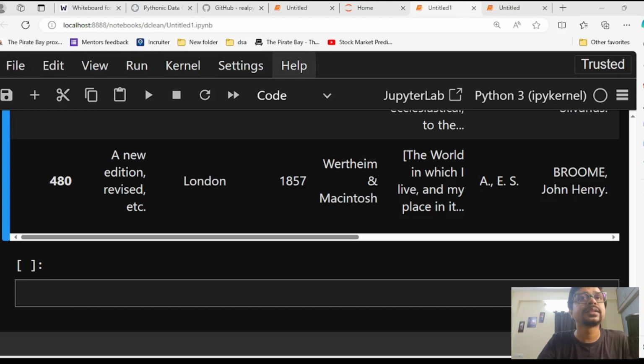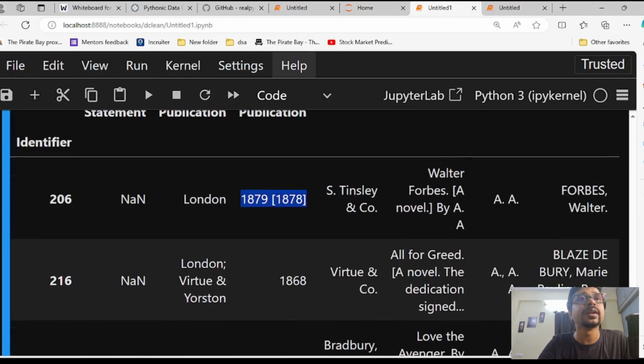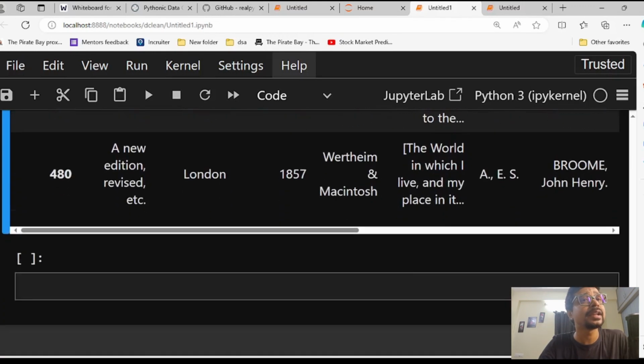Okay, regex stands for regular expression. Regular expression means I can tell some expression. I cannot go ahead and tell every piece of data, because I don't know what the data is for which row. So I cannot say that in this row I have 1857, change it. Instead, I need to tell a pattern. I'll say that if this pattern matches, then only extract the data. That means from here, from 1879, 1878, you will extract the 1879 and keep the rest.